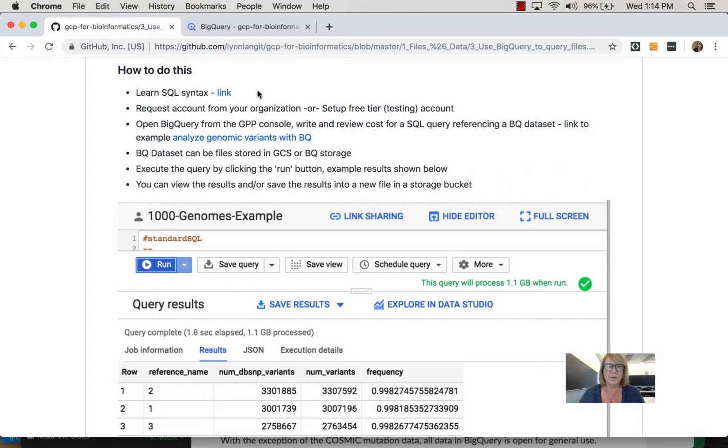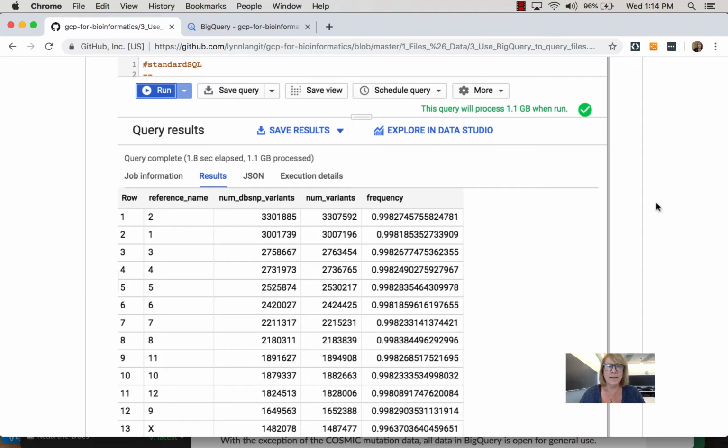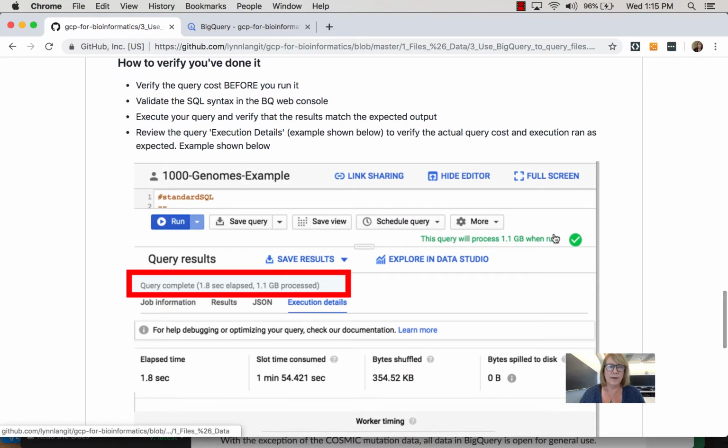Then, after you decide how you're going to query, this is where you can look at your results. Now notice in the editor, you can just view the results. You can view them as JSON, or you can explore them in a visual interface. This is integrated. It's called Data Studio. Now, you might be used to exploring with Excel charts or Tableau or a third-party product, but Data Studio is integrated. It's a Google product. And really important that you want to verify the query cost before you run it.